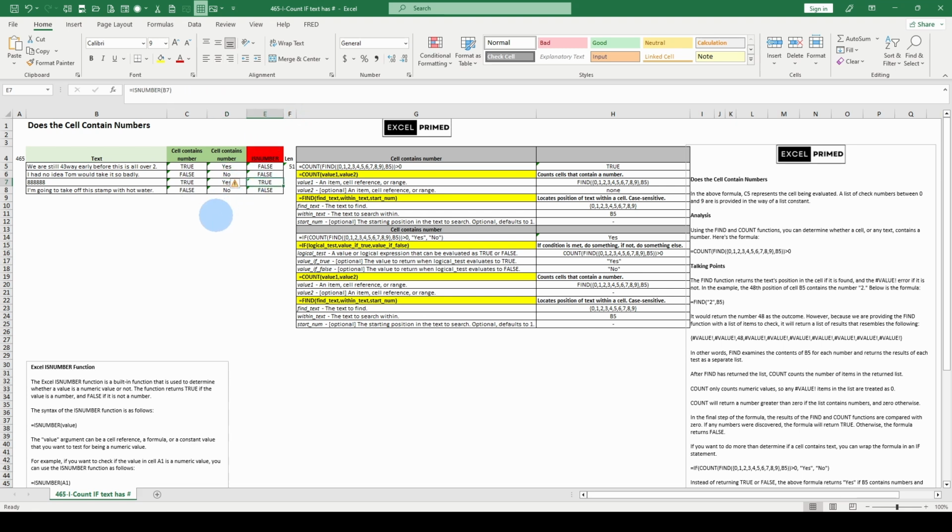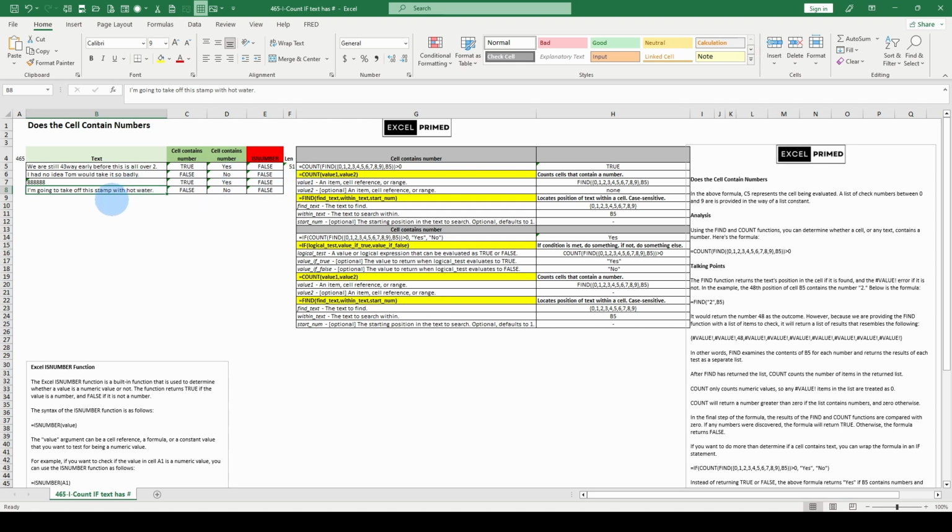And then if number, it's a number. But what happens as soon as we put A in here? It throws a false. The COUNT still sees the 8s and it's gone true. It's not asking if it's a number. It's just asking, does the cell contain a number? Mechanics. Understanding how Excel interprets this stuff.